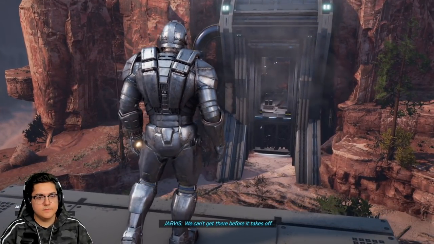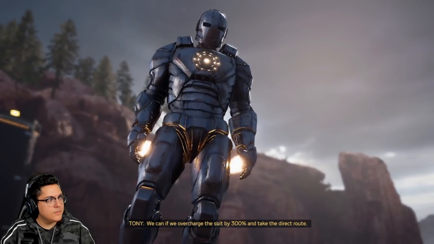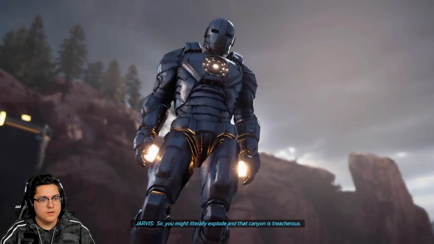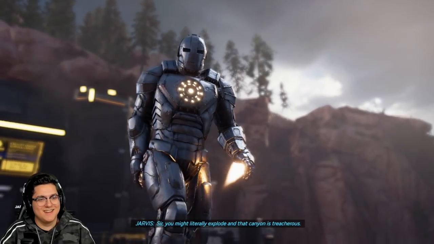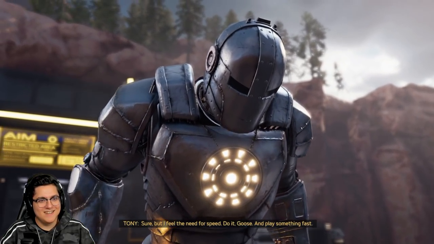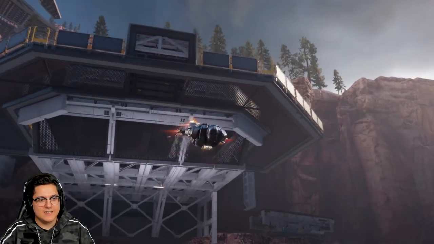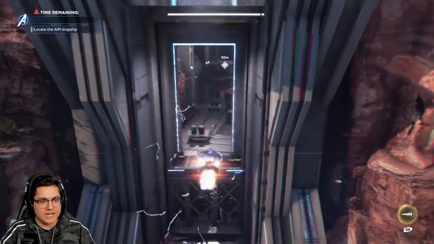Okay. We can't get there before it takes off. We can if we overcharge the suit by 300% and take the direct route. Sir, you might literally explode, and that canyon is treacherous. Sure, but I feel the need for speed. Do it, Goose. Okay. Play something fast.